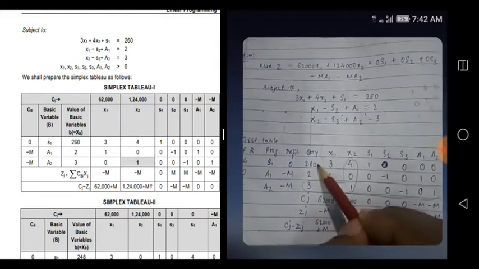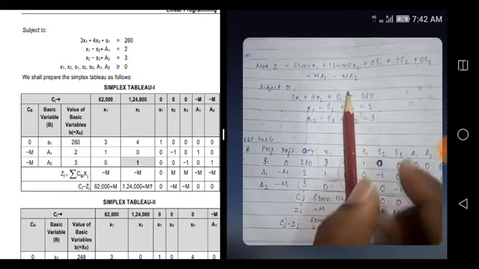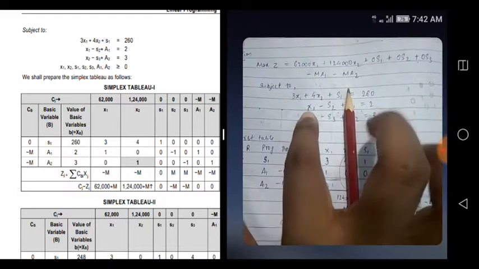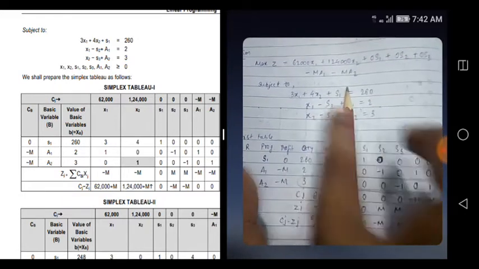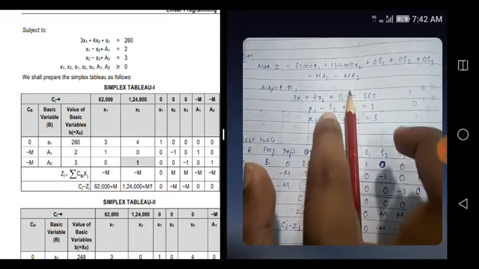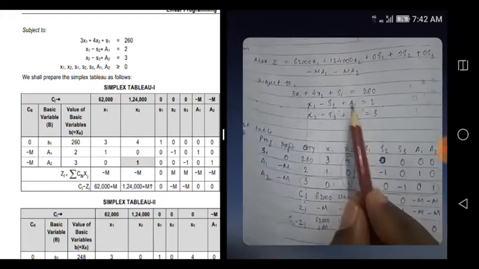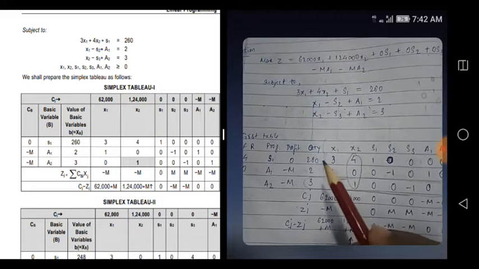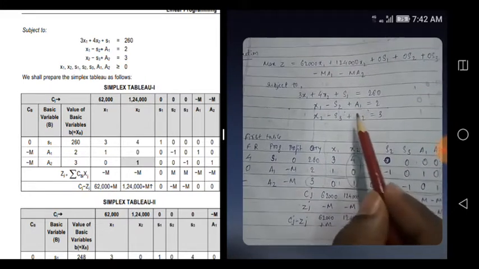So 260 has come. Suppose this a1 and a2 I had not brought here, then what would it have been? If I had taken this x1 as 0, it would have been like minus s2 is equal to 2, means s2 is equal to -2. So the quantity would have become -2. That's why, just to avoid that minus sign, we have to incorporate this a1 and a2.